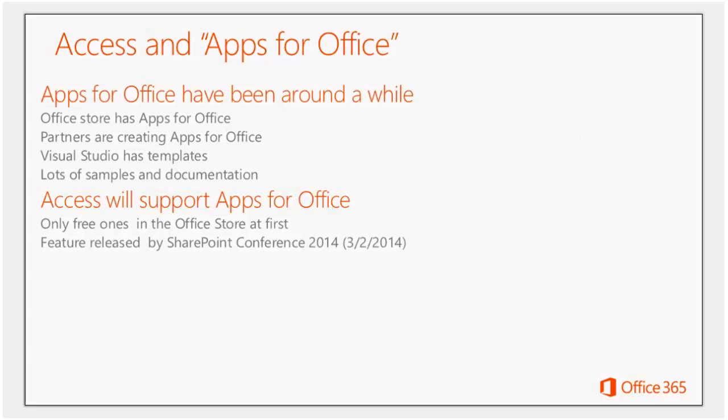There's a Visual Studio template, so if you want to build them yourself, you can go in and say, I want to build an app for Office, and we're going to show you some of that. How do I build this? Where do I put it in my JavaScript? What are all the questions there? And there's lots of samples and documentation, because apps for Office has been out for a while, and what's new is just a new endpoint, which is Access.